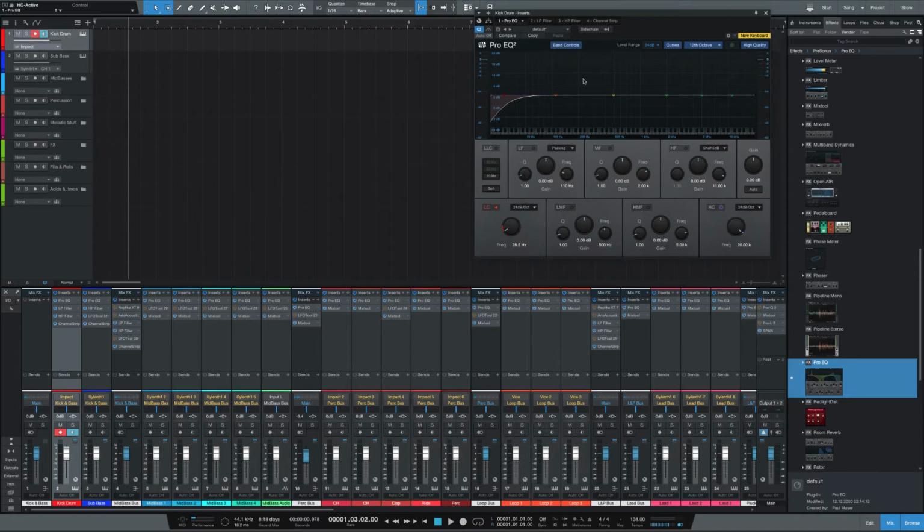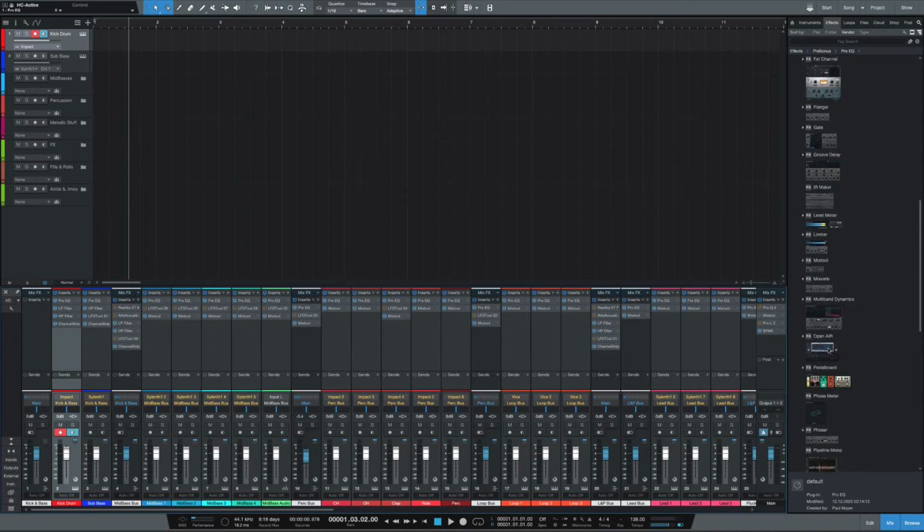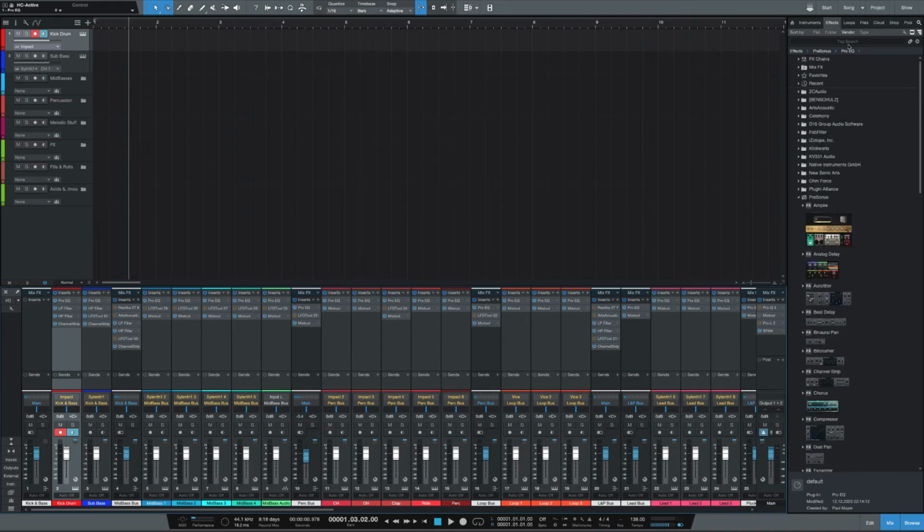And this one I generally won't use a high cut for, because the kick's going to be, you notice how all these other channels are cut, and that really helps the kick cut through the mix, because it's the only one that has that really extra high frequency information that no one can probably hear anyway. So just kind of how it works.